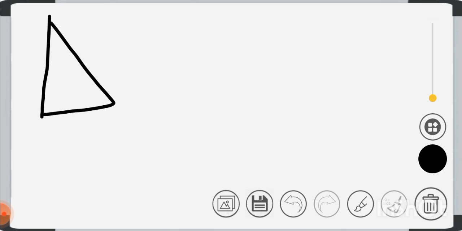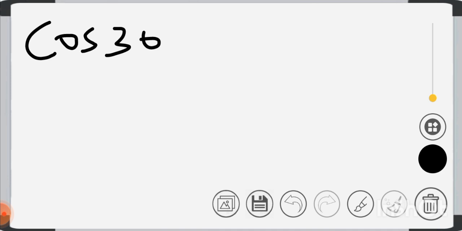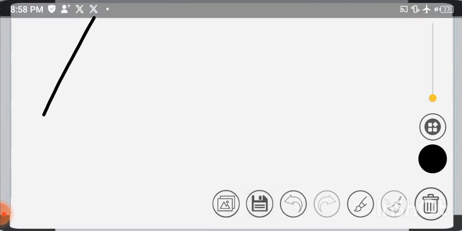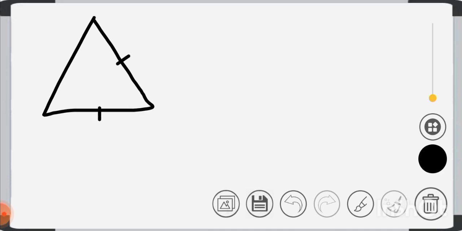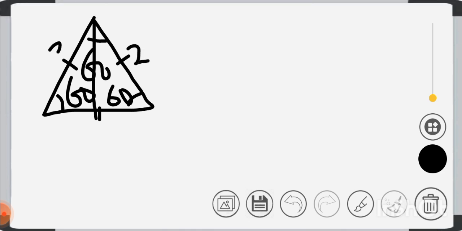Now, remember, we have this triangle here. Let me just draw. We have two triangles. Basically, we're using trigonometry, and we need to get trig ratios. For example, somebody will ask you, what is cos 30? From trig ratios, you can get it using an equilateral triangle in which all the sides are the same and all angles are 60 degrees. Divide this one into two equal parts. If here is 2, here will be 2, then this full side is 2. Here, this one will be 1, and this one will be 1.